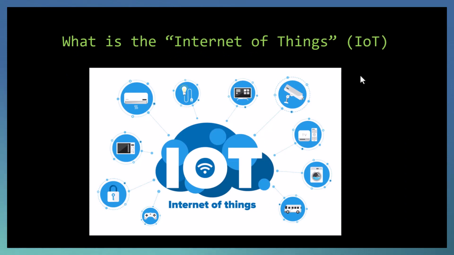Internet of Things, if you've never heard of this, what does it mean? Well, as it says, Internet of Things. It is a term used to describe connecting lots of things to the internet or to networks and allowing them to share data and information, perhaps allowing other devices to be controlled through the data that's being collected.